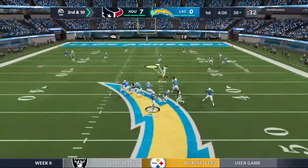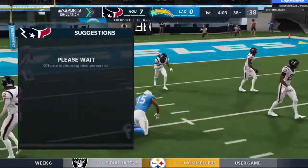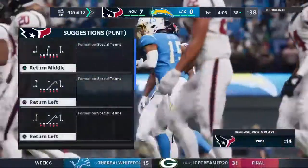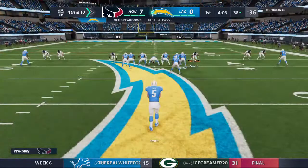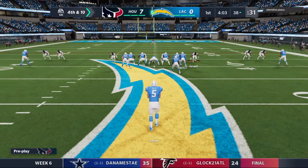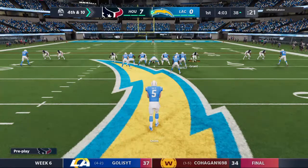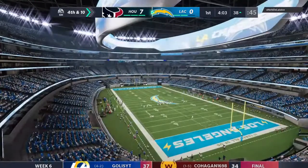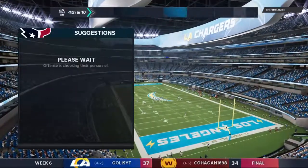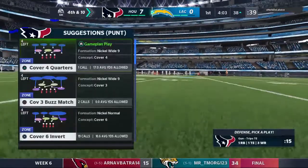Off the play fake to Ekeler, it's Herbert, and that is incomplete. From a defensive perspective, they had exactly what you want anytime they want to throw the football. There was pressure on the quarterback, they were getting after him, and they tightened down on the receivers and forced the incompletion. And whistle blown. A timeout is taken by the kicking team. They'll have 2 remaining as we step aside here in this 1st quarter.